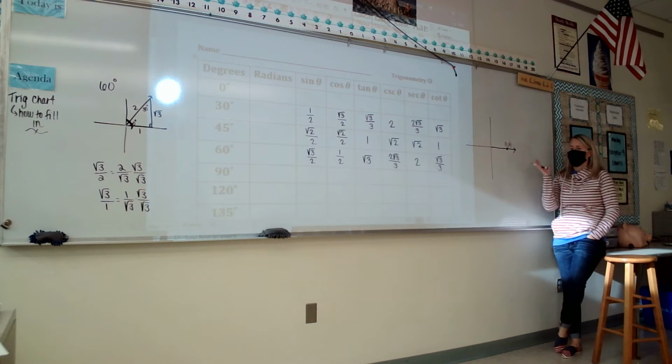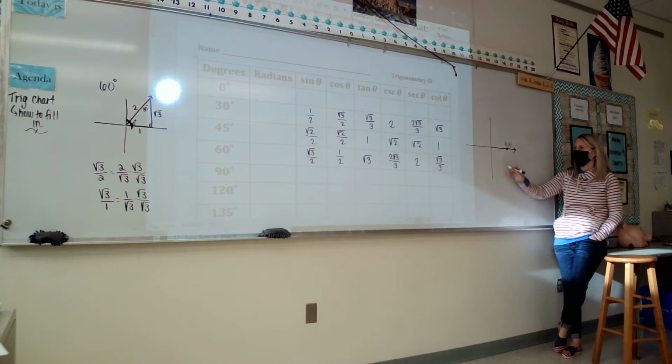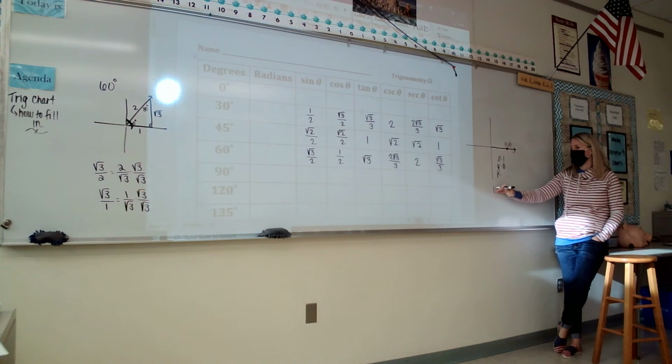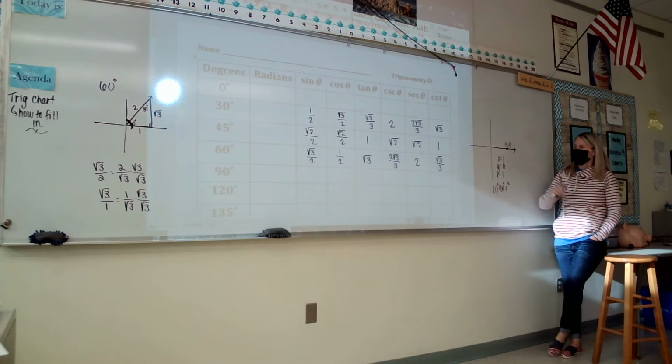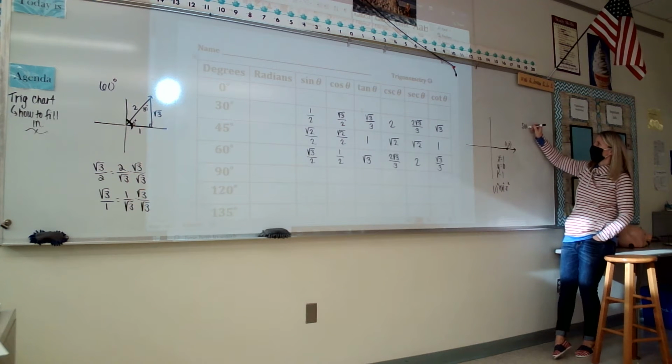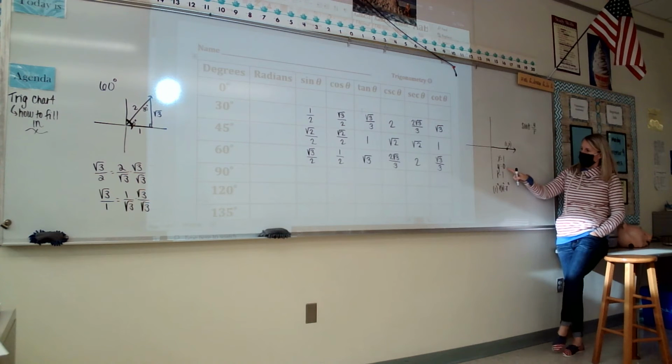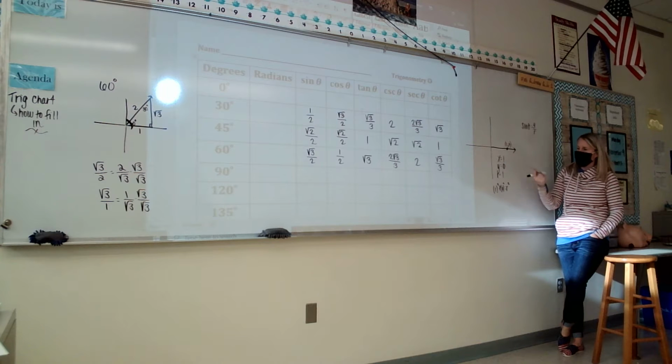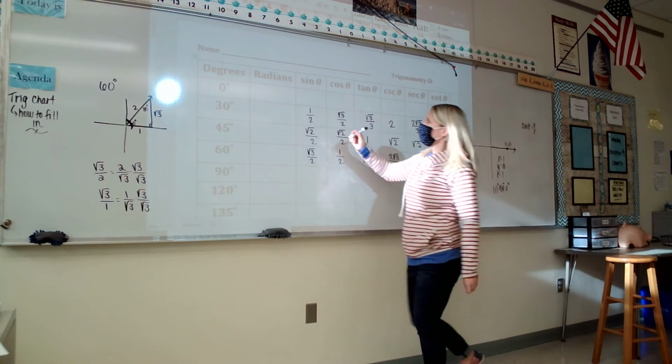So if I think back to last chapter with x, y, and r, I would say that the x of this was 1, the y is 0, and if I found r by doing x squared plus y squared equals r squared, r is just going to come out to 1. So those are nice, easy numbers. And then I just remind myself, once I have x, y, and r, sine is y over r. This shouldn't be too bad, because y over r is 0 over 1, so that's just 0.